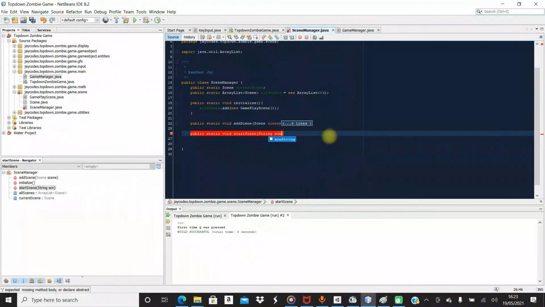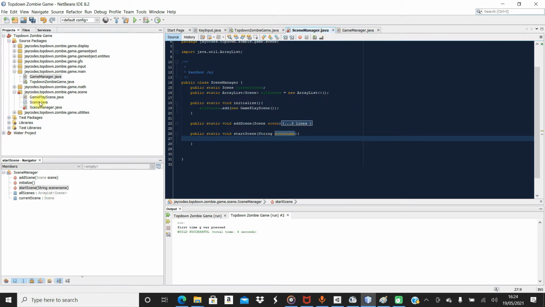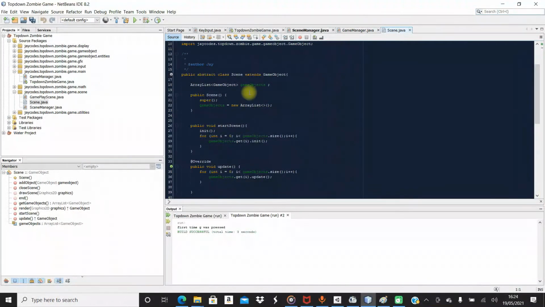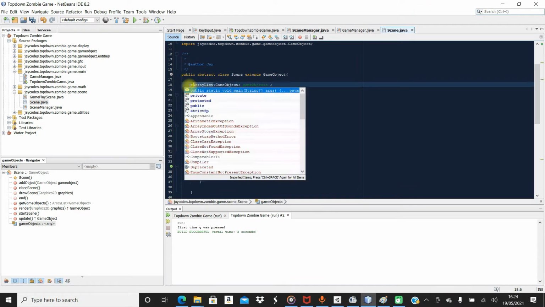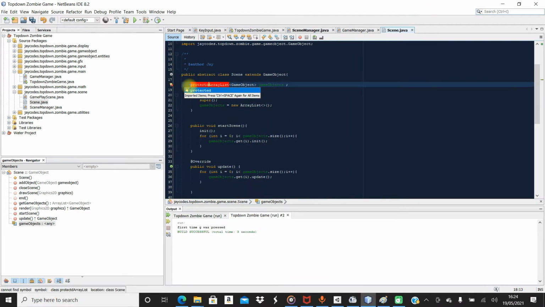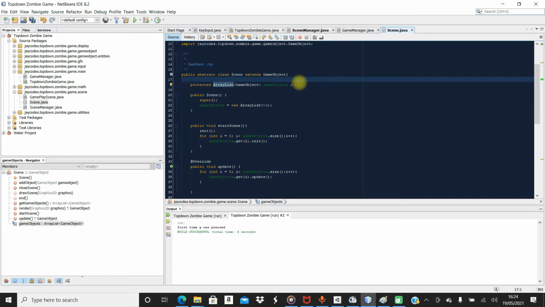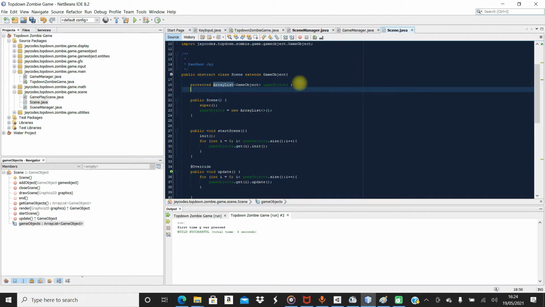And now I need to say this is protected, and also need to add a new variable and we're going to put it name. Protected string name.